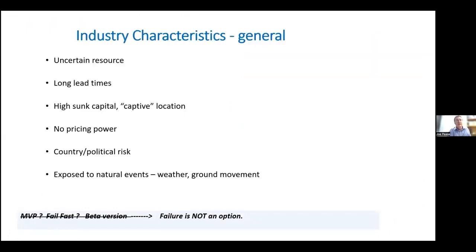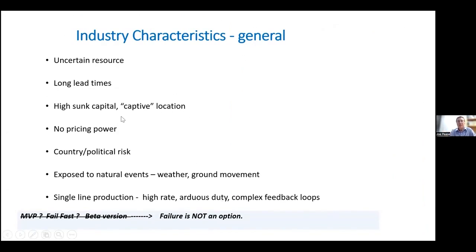I'm just going to talk now about, if you're investors in the mining industry, you'll know the general characteristics of the mining industry. We have an uncertain resource, even a highly drilled deposit. We've only actually seen about 0.01% of the ore body. So there's risk in there. There's very long lead times in building these operations in remote places, and they're very high sunk capital in a captive location. The owners have no pricing power, they're taking country risk and political risk.